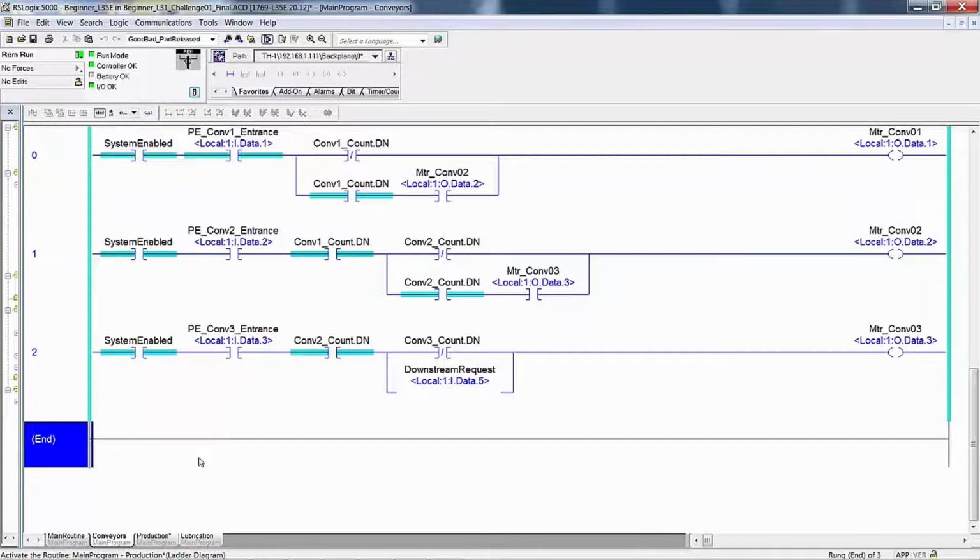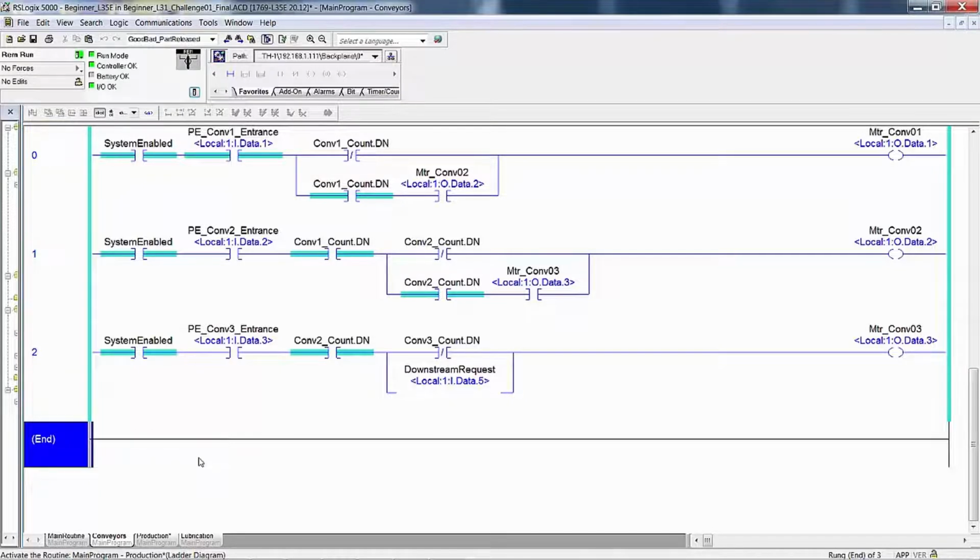This simulates the parts blocking and clearing the photo-eyes in that order. Pe1, 2, 3, 4, and then not Pe1, not 2, not 3, and not 4. Think this through carefully before you start. Visualize what you are doing. While observing the conveyor's routine, toggle the part request bit to the on state and leave it on.